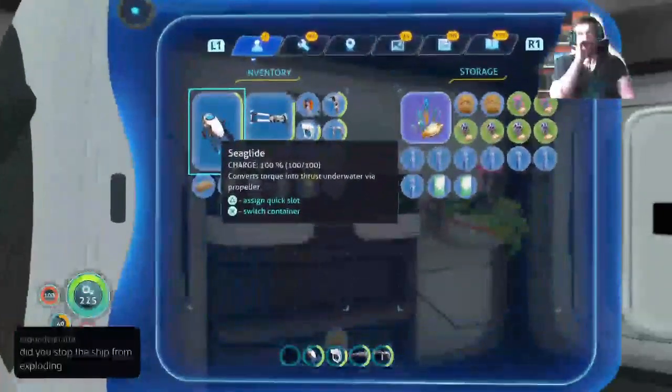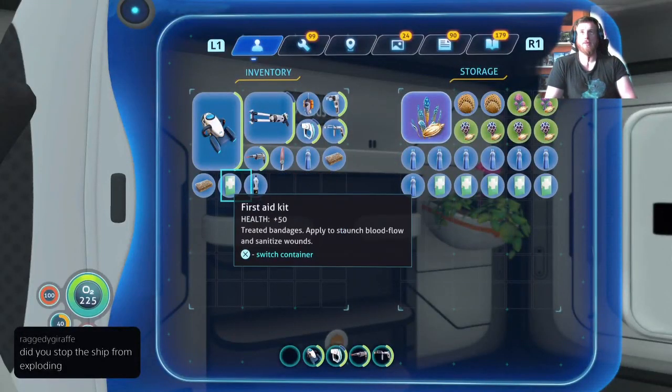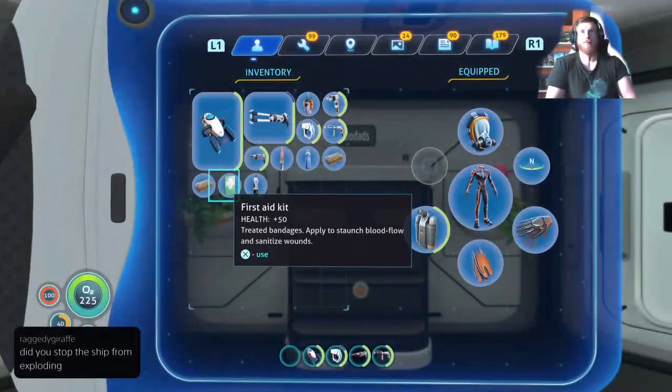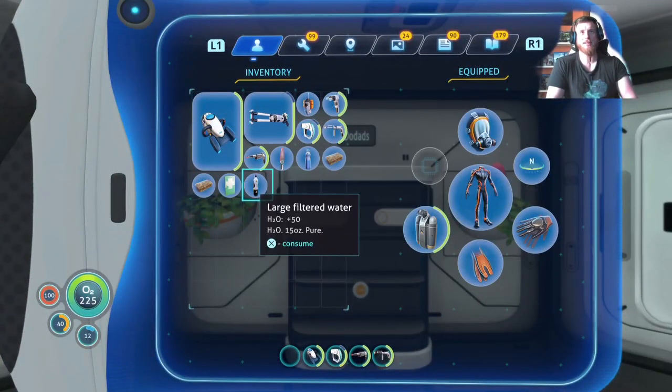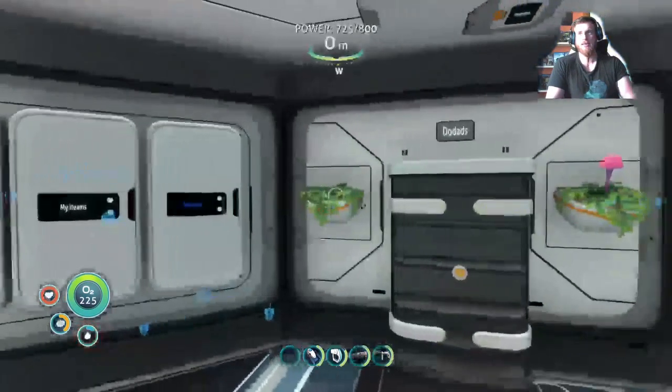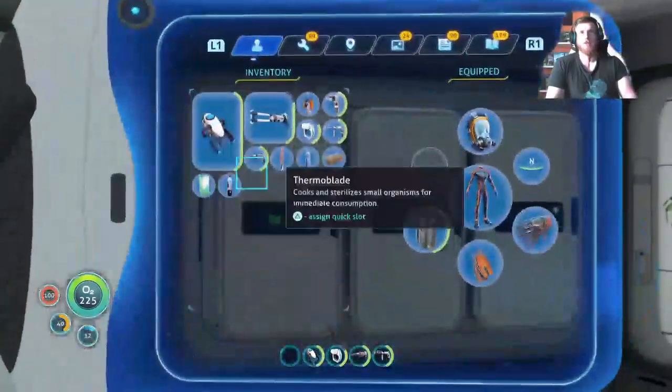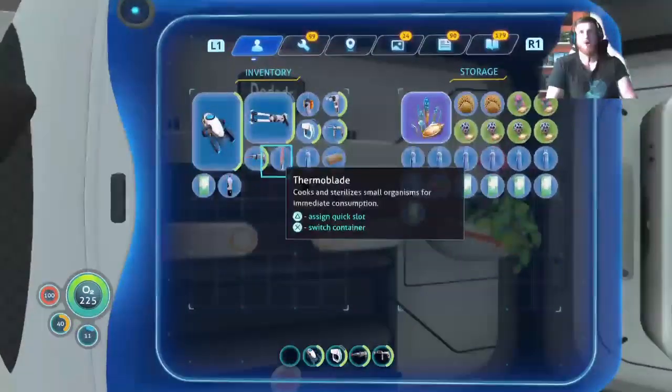Did you stop the ship from exploding? Yeah. What happens if it explodes? Does it actually disintegrate and permanently pollute the water around it? I've never actually seen it explode on anyone's world before. I'll chuck that nutrient brick in there, too. In that water.